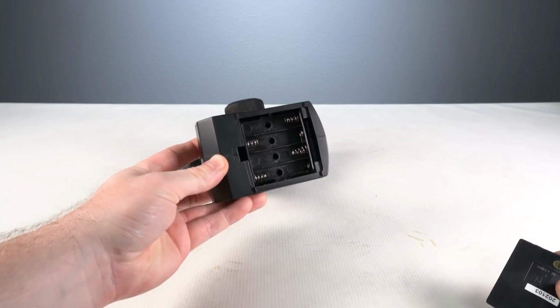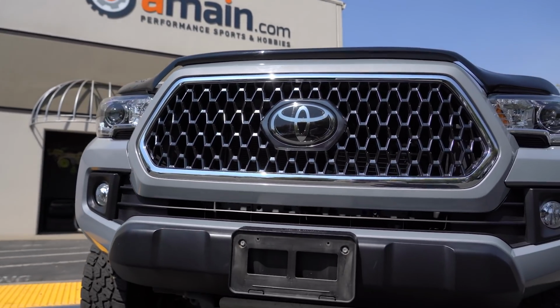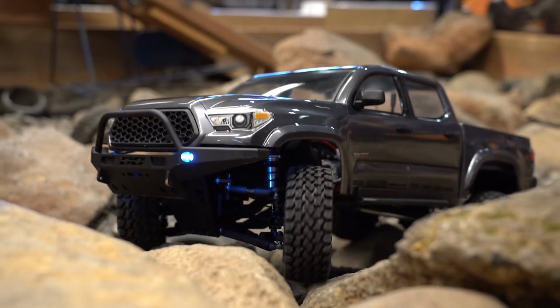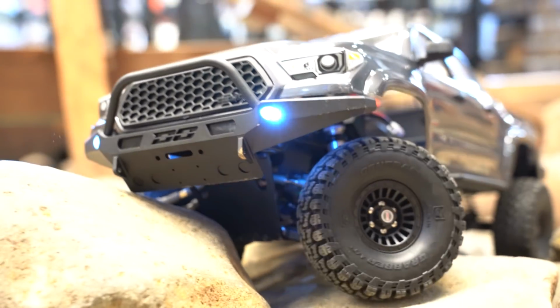Other than the battery and the charger, both versions are pretty much the same, featuring the realistic Knightrunner body, which resembles a modern 4-door Toyota Tacoma, but it's not officially licensed. Despite that, the Knightrunner still looks fantastic, and it's configured to support realism and trail performance. Now the first step to producing this is creating an awesome body.